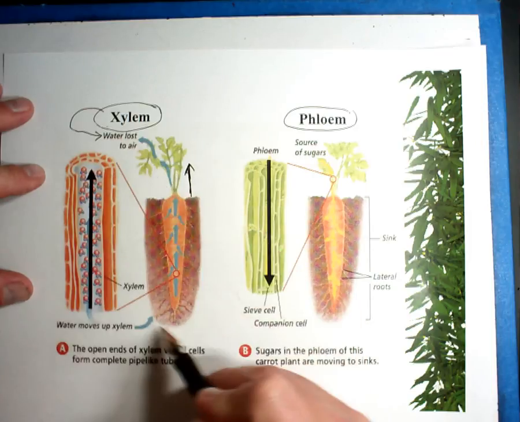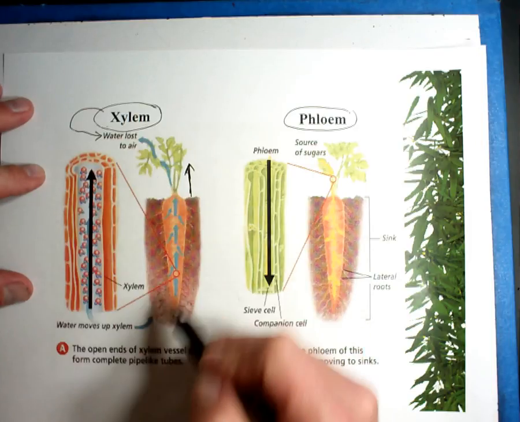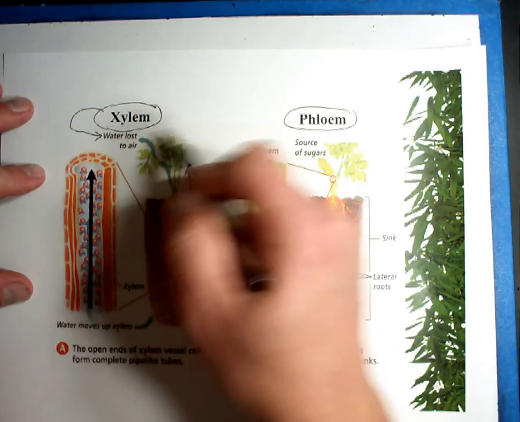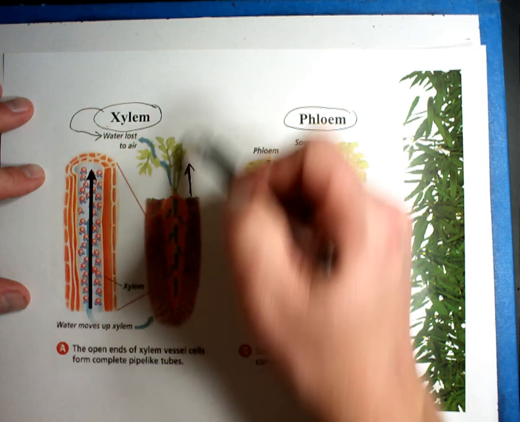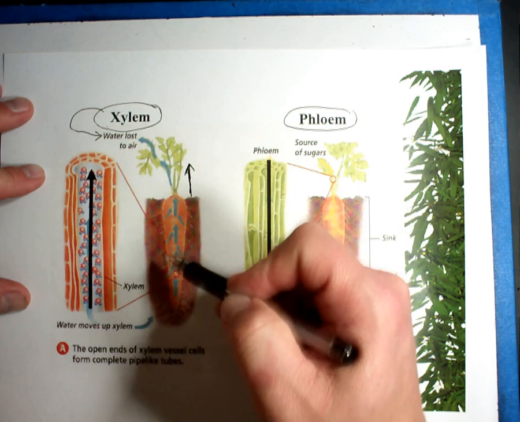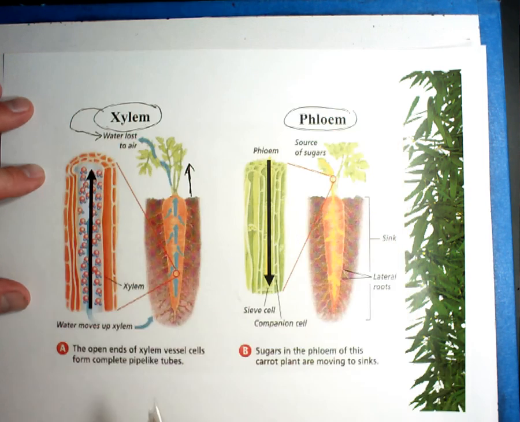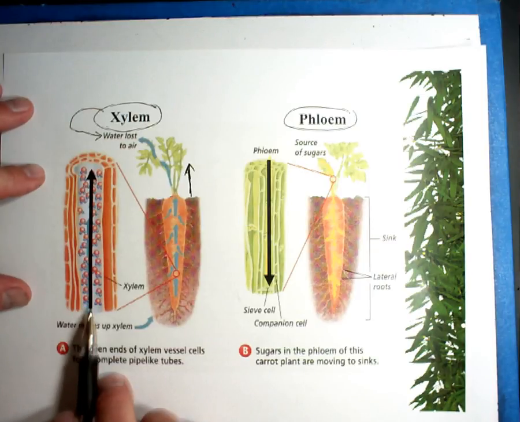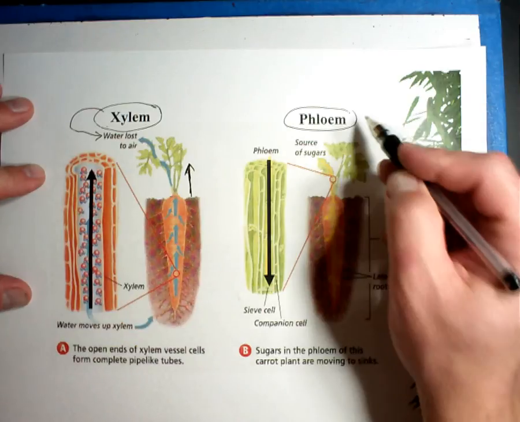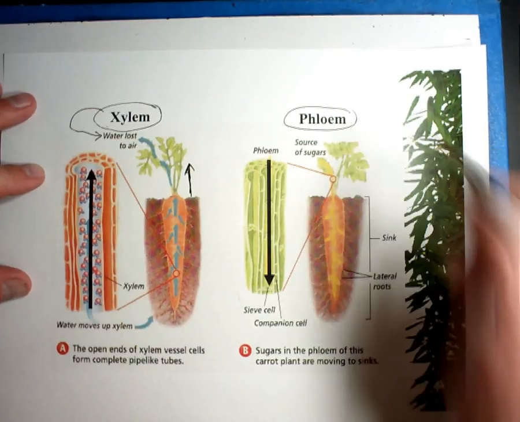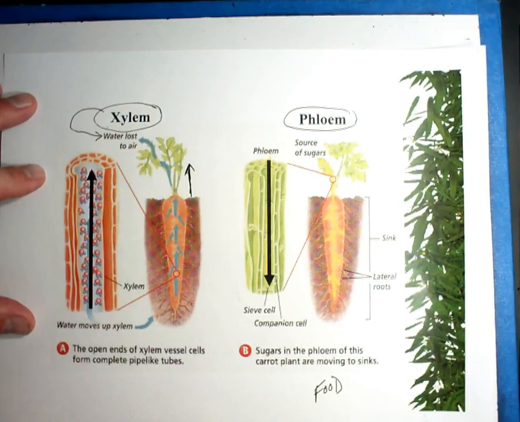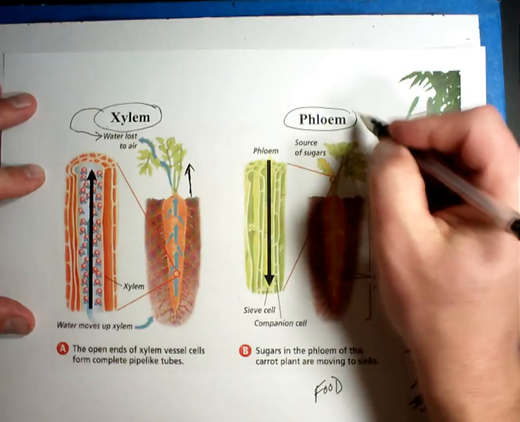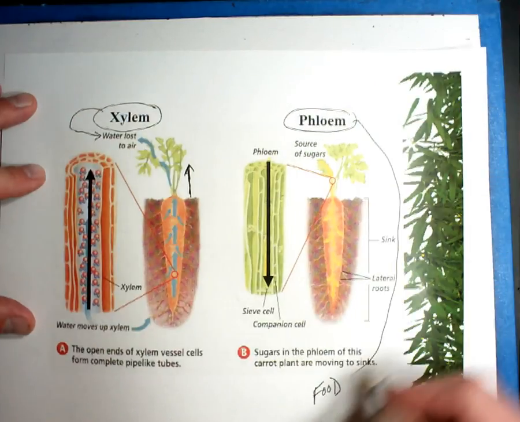They lose water, so they constantly have to pull water up the plant to keep the top part of the plant alive. So you can imagine if it was a very big tree, the top of the tree would be way up here, and those roots would have to bring the water all the way to the top to keep the top part of the plant alive. So there are these tubes inside all plants called xylem, and they move water. Then there are ones called phloem. Phloem are all about food, and that's going to make it easy to remember. Xylem is about water, phloem is about food.